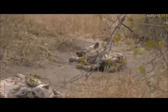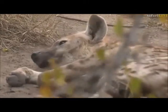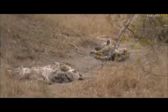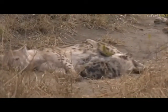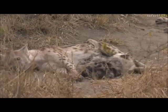It seems to be all the lower ranking females that we keep finding, and evidence of that is that this hyena here is from the lowest ranking female, and offspring from her, and so she's here. Then you've got Ribbon, who's a lower ranking individual. Scarback, who is the mother of that little cub, is also not exactly a high ranking individual within the hyena clan. So it seems to be all the lower ranking females, which is very common to see.